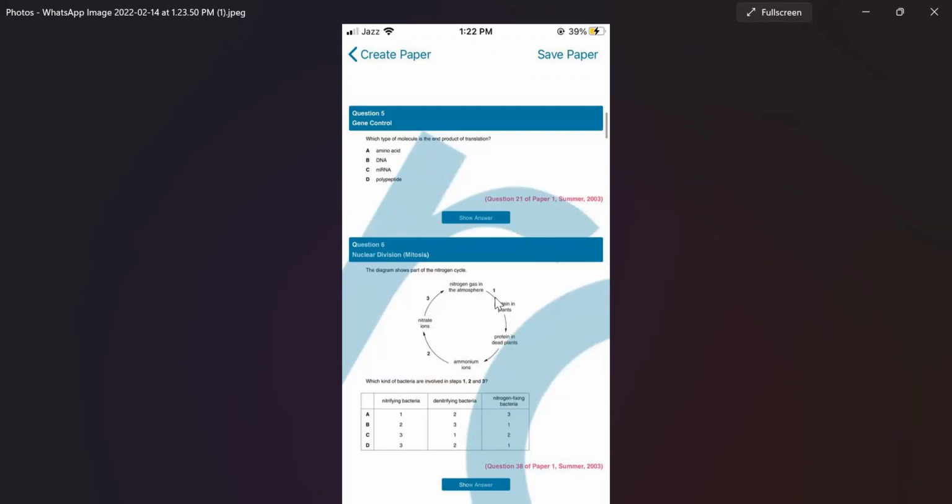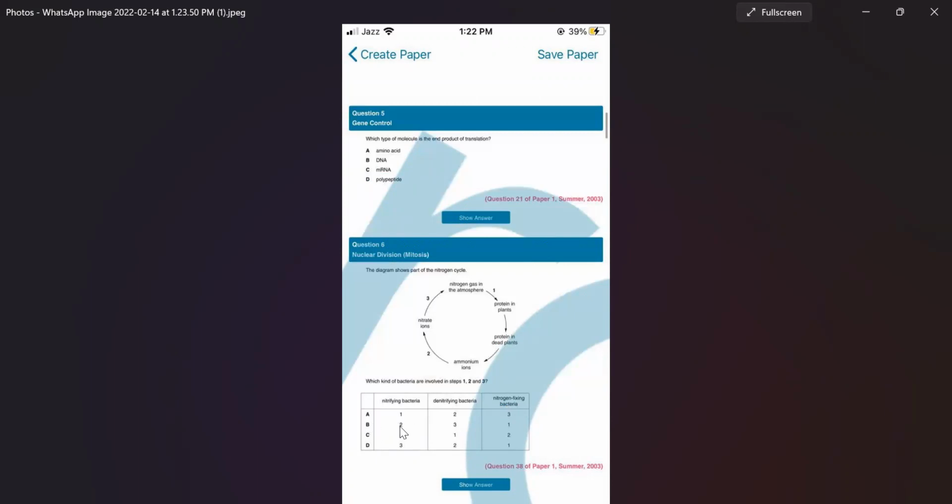One occurs in two places, in B and D. The next one is ammonium. Now I'm going to see what's denitrifying nitrogen, giving it back. So denitrifying is happening at the last part, which is number 3. I'm going to just identify that. Number 3 is over here. So that means B is my correct option.